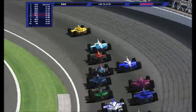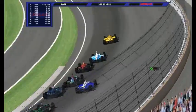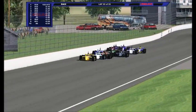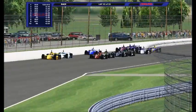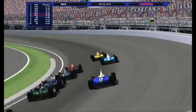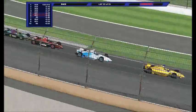Hoffman still in second. William Johnson is running in third. Tyler Reilly taking fourth. But it's going to be either Hoffman, Johnson, or Almenhart. Caleb Hoffman is closing into this 34 down the back, but he's going to be under fire from the 68 of William Johnson. And that is going to help give the victory to Eric Almenhart in the 34. But will Johnson close in time? No, he won't. As a matter of fact, Hoffman's going to stay in second.